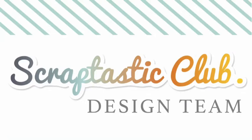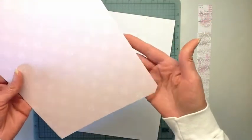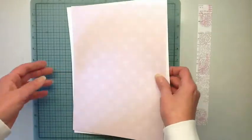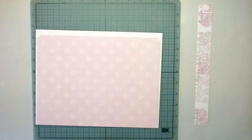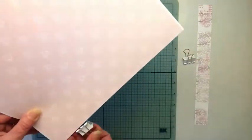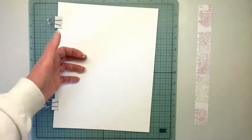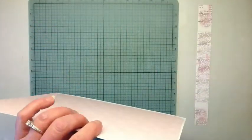Everyone, I'm back with another 8.5 by 11 process video, and I'm using the Scraptastic Club Good Day Sunshine Kit. Yeah, the kit and the add-on. I mix it all together, so I'm not too sure which is what, because when I get my kits I just take everything out, have fun looking at it, and get it all together.